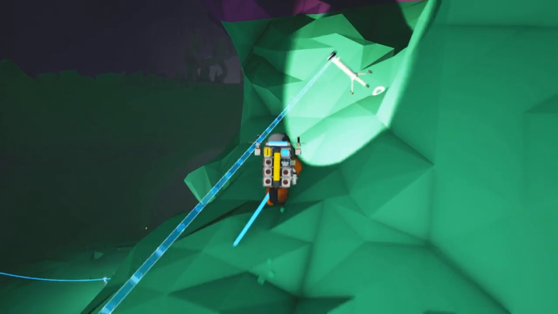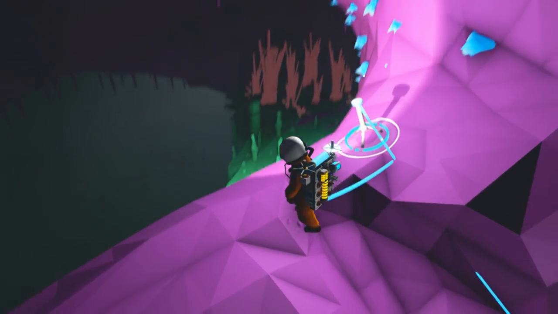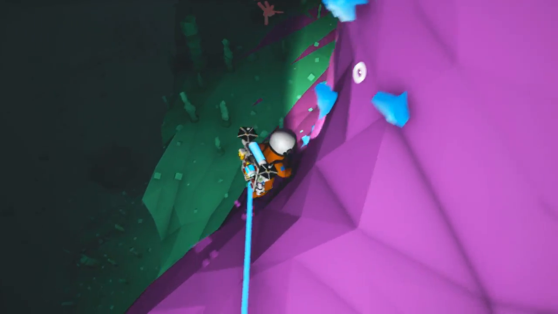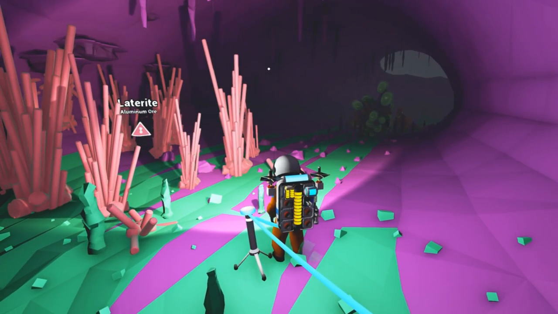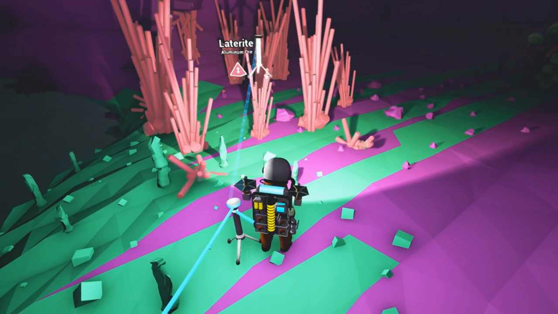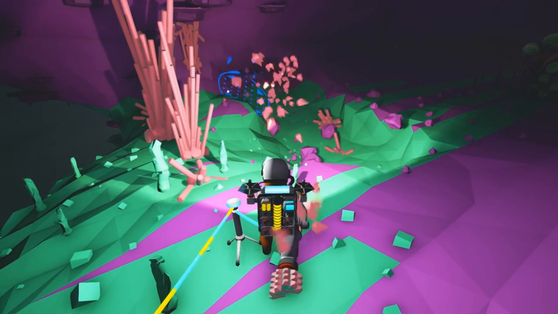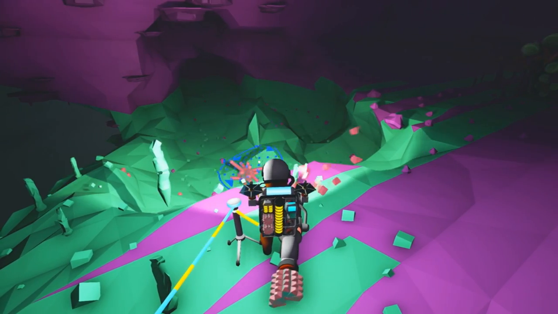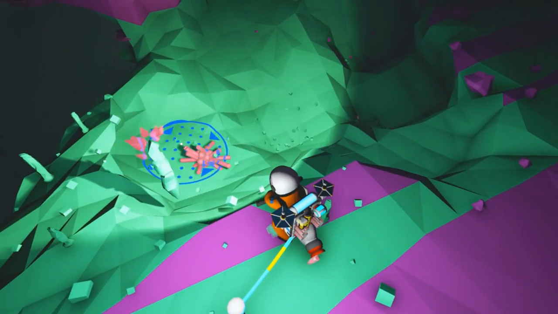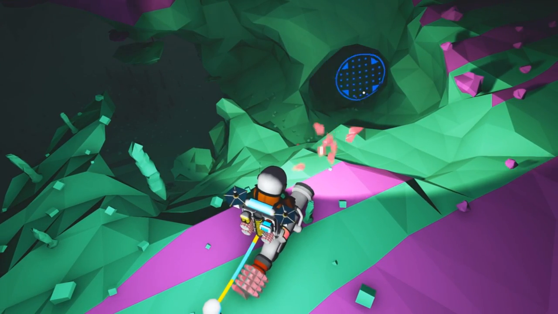Alright, so we got tethers all the way up to here. Not to fall here. There we go. Okay, I'm going to be very careful of that plant over there. Alright, let's mine this out. Got a good supply of aluminum. Huge supply of it, actually. Wow. My goodness.